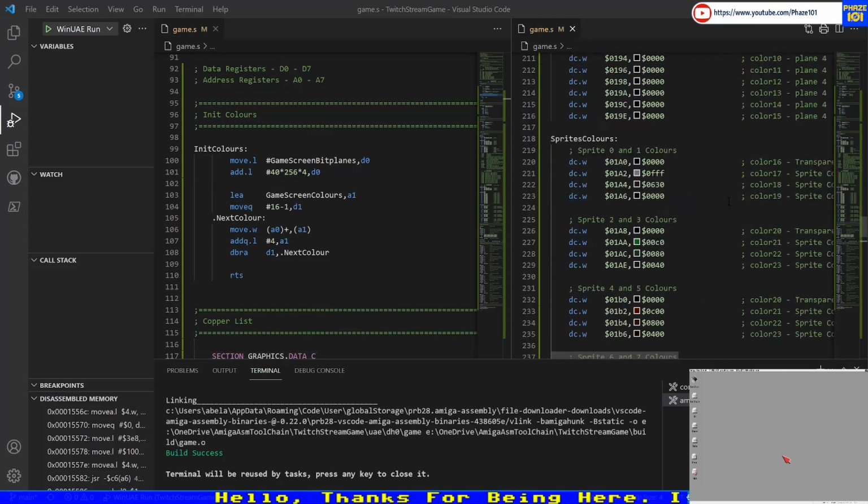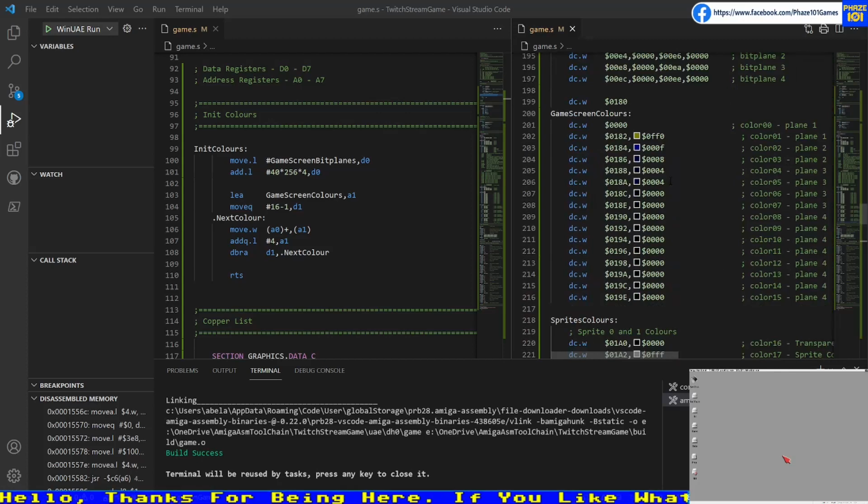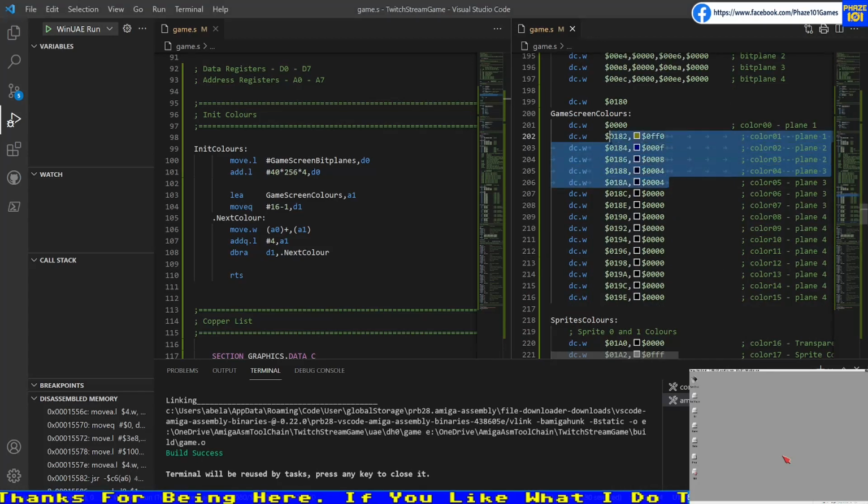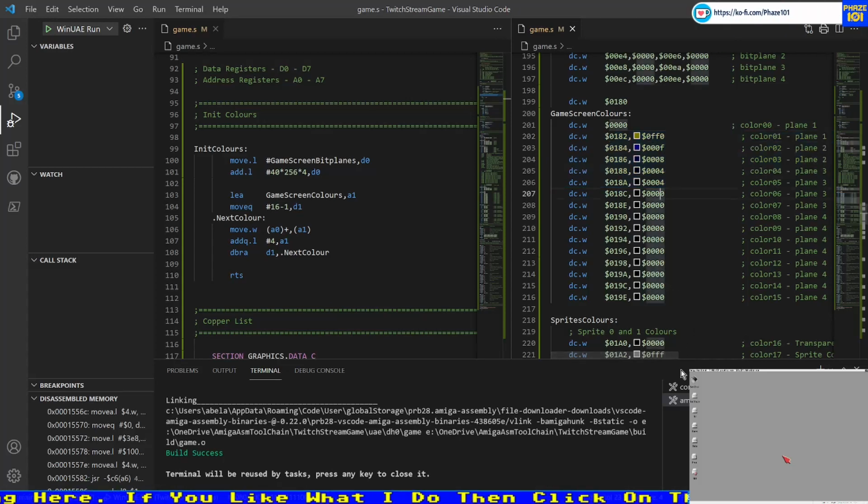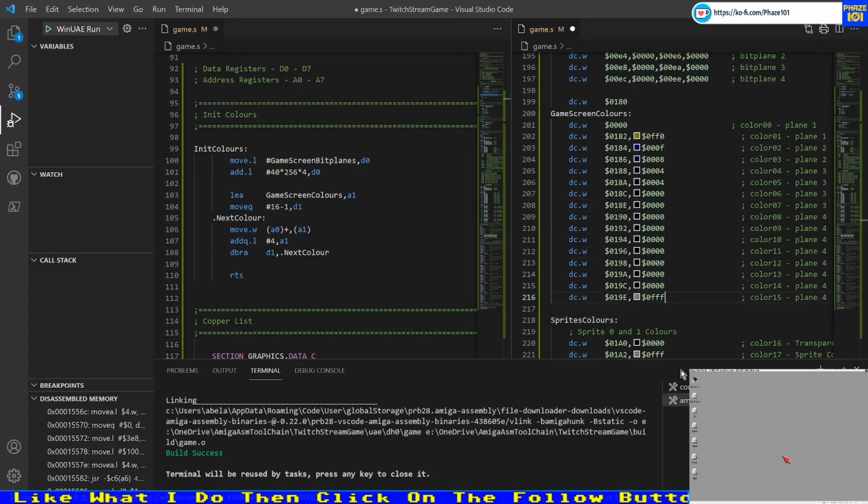So is it taking these values at least? Let's see. Because now I'm intrigued in a way. It looks like it did these colors, but never did. So because these colors are set, let's do one which is white. Let's do this one white. Okay, I'm going to check it. Let's do this one red. F. Let's do this one green. F here, and let's do this one blue.